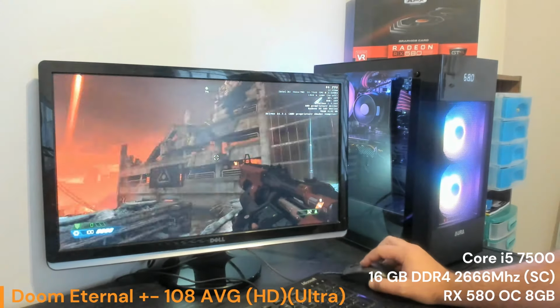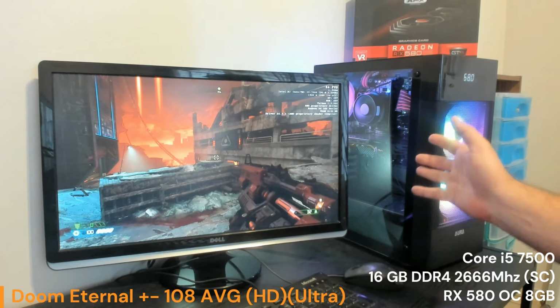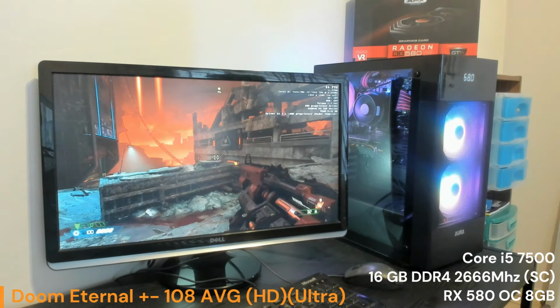I feel like everything ran at about the level that I thought it was going to. Now, you do have some upgrade room with the CPU and RAM, so if you add another $100 to this, you are going to be playing anything at 60 FPS, even games like Call of Duty and The Last of Us. And that's the thing about this card, is that 8 gigs of VRAM. So, okay, let me do the outro, and let's talk about it.